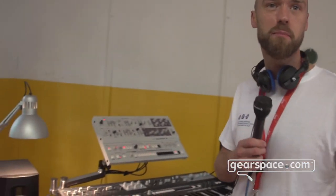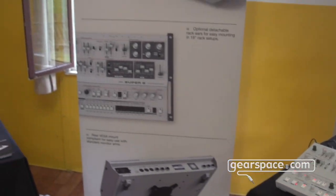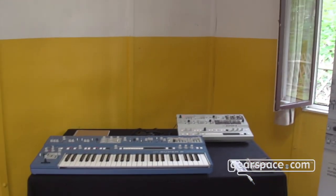I'm not sure it's actually a booth. I think I'd actually describe it as a hut or a bungalow. But anyway, here we are, Superbooth 2021, actually in person, actually in another country, which is quite something, I think.